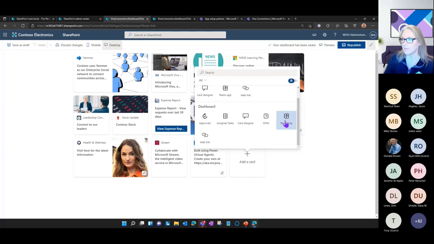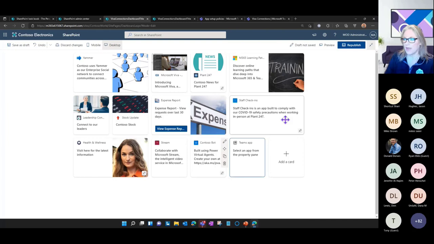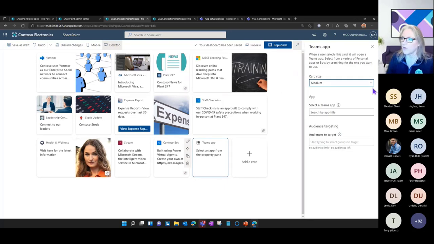And then of course, Teams apps, I'll go ahead and just grab that. When that comes up, I need to go ahead and click on the edit card. So that's the normal SharePoint experience when you add a web part. And from here, here's the default options. You can either have the card size be medium or large. Medium in a mobile experience is one of two in the column. Large means it fits across the whole width.